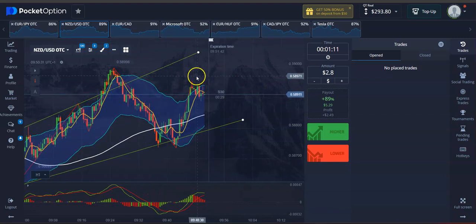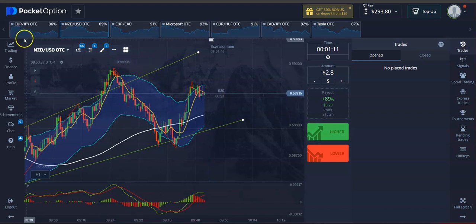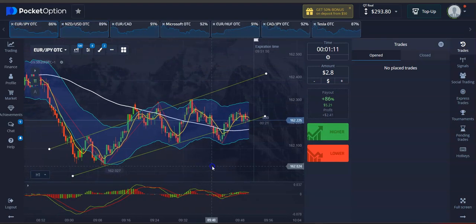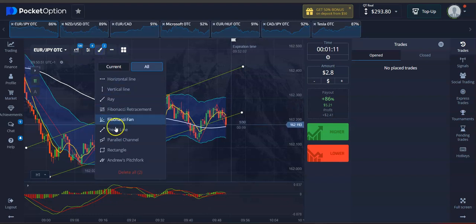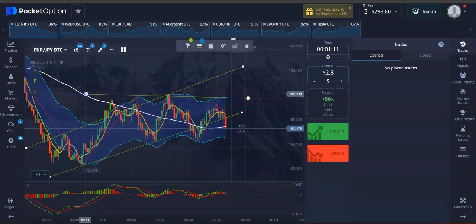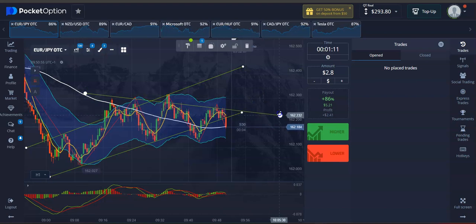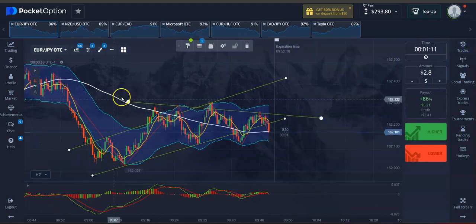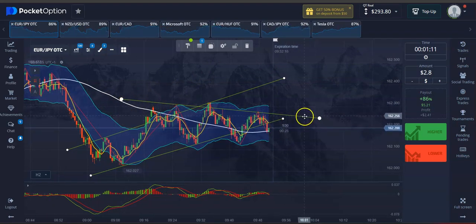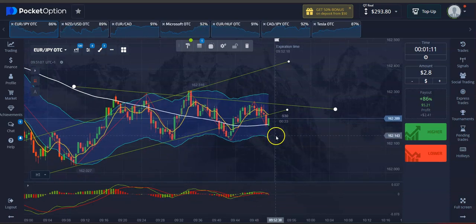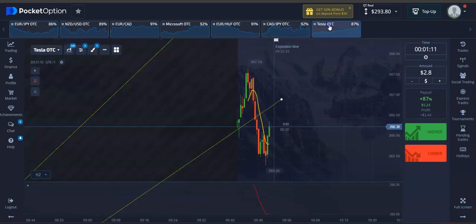So if this local high doesn't break this one, then the trend might be changing to the downside. Okay, so this one right here is very important to analyze what's happening. So we got a high right here, we got another high right here, and we got another small high right here. So that's showing us that the trend might be going down. Okay, so if we do this, let me open the screen a little bit more. Okay, so if we do this, we can see that the trend might be changing. So we got to keep an eye on it.